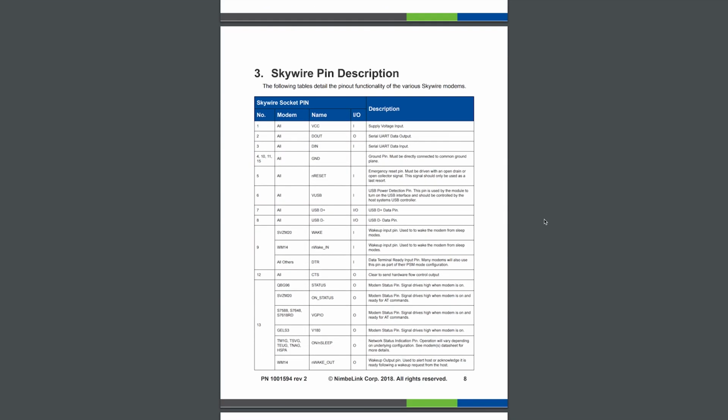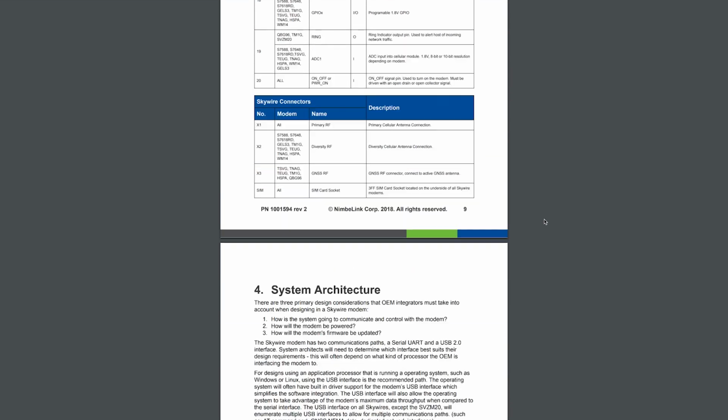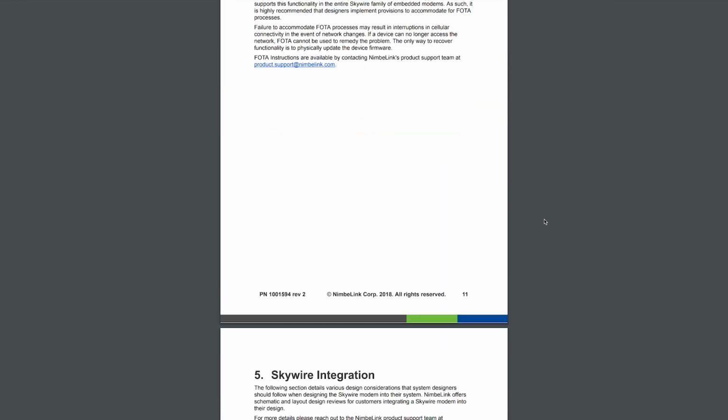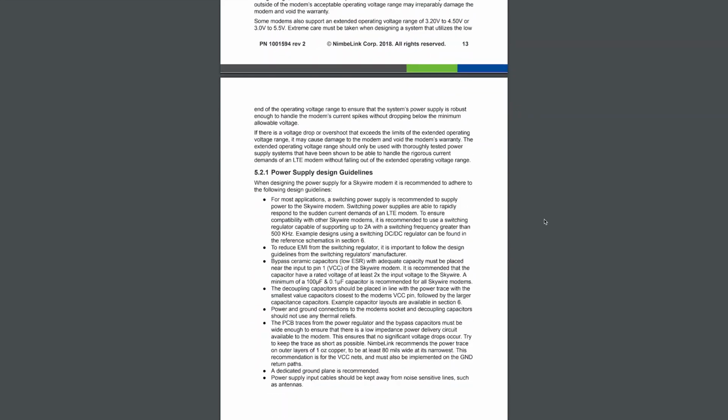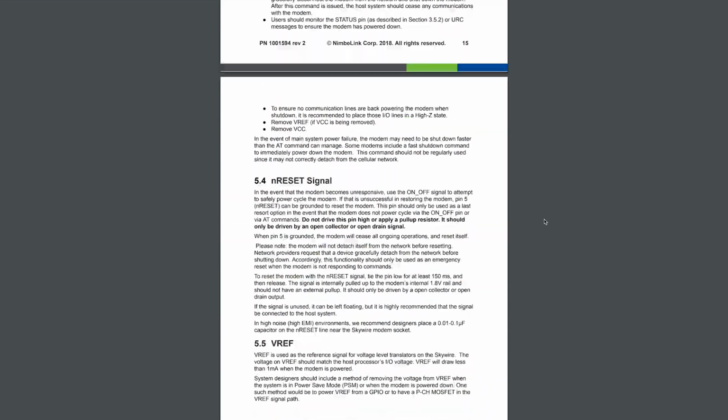So over the past several years, we've had a lot of questions on how to properly integrate the Skywire into a customer's design. Okay. And all of those questions are very common across all the designs. So we've gone and written a giant application note for our customers. So a little more than an FAQ, gets a little bit deeper. It gets into some of the nitty-gritties.